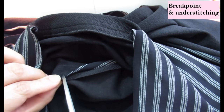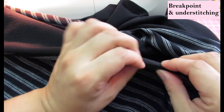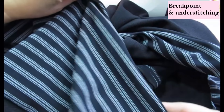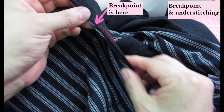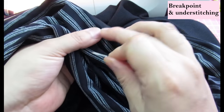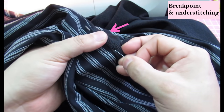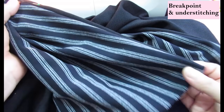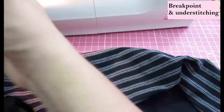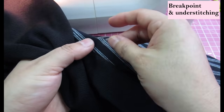I feel the pin and snip into that seam allowance at the break point. Up until the break point, I want the understitching behind the lapel side. Below it, I want understitching on the center front side. Having that snip in the seam allowance means I can understitch in separate directions. From the break point up around the neckline, the seam allowance points one way; from the break point down, it points the other way. This can be found in coat patterns and some blazer patterns — it's not included in this pattern since you're just meant to topstitch around — but I prefer to understitch as I think the blazer looks more formal that way.